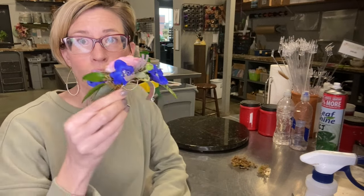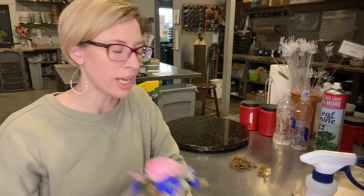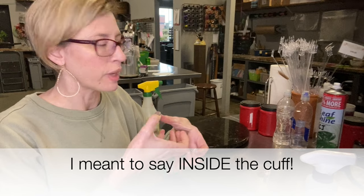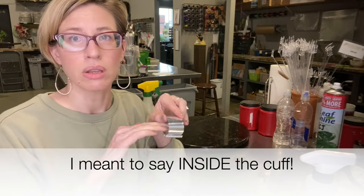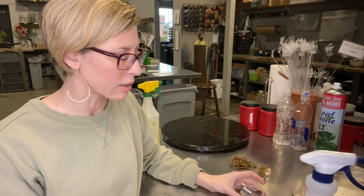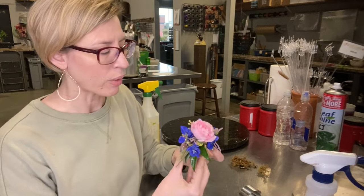So I'll go ahead and put it in its corsage box. When I do the cuff bracelets, I usually put some type of cardstock or cardboard so it will fit around the cuff when I put it in the corsage box, or maybe put some crinkle cut in with it. That way it kind of stands up.